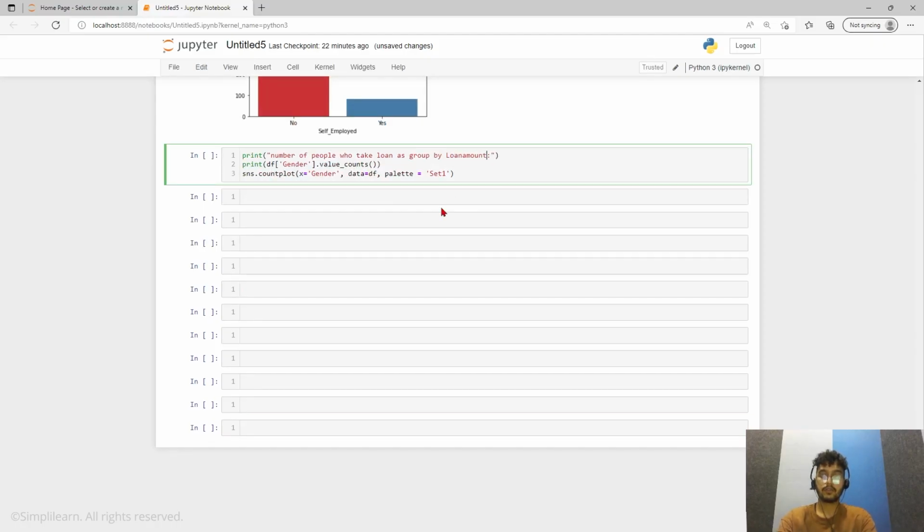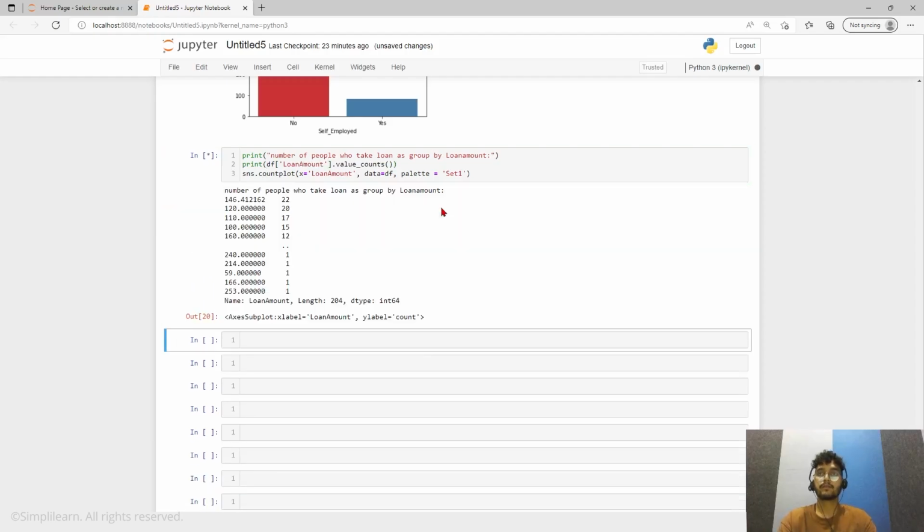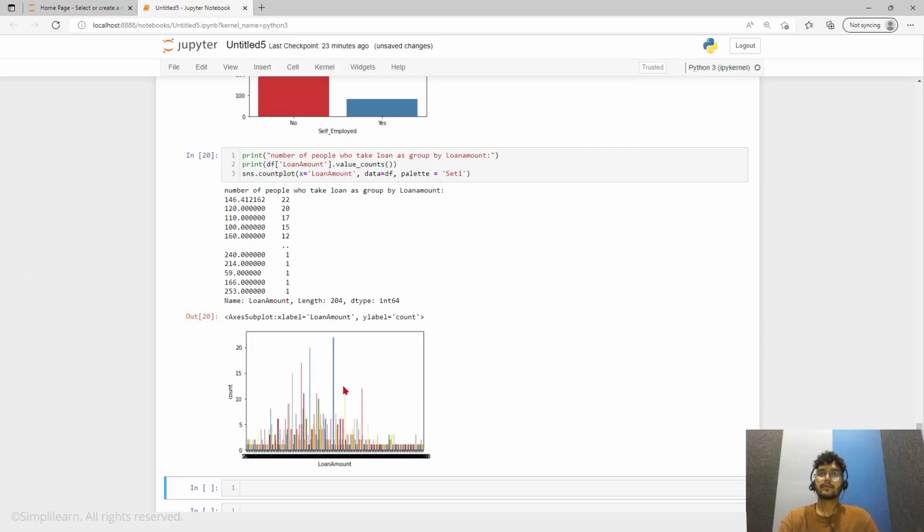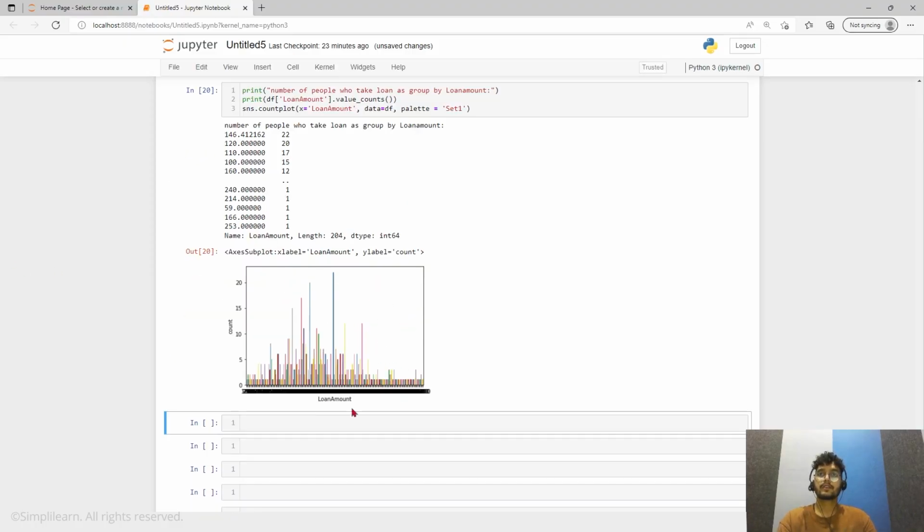Loan amount, L is capital. Yeah. Here you can see the bar graph.